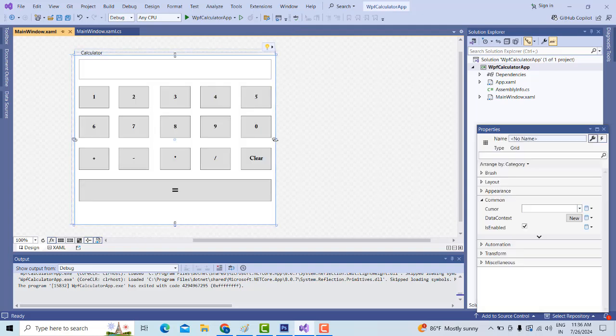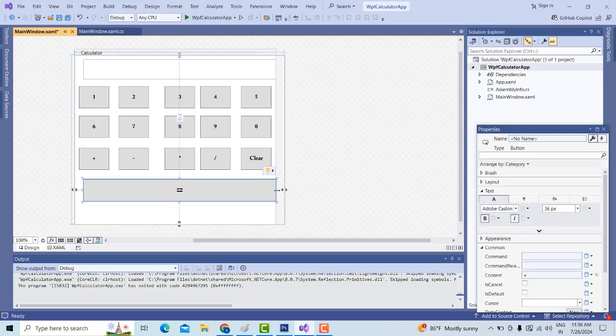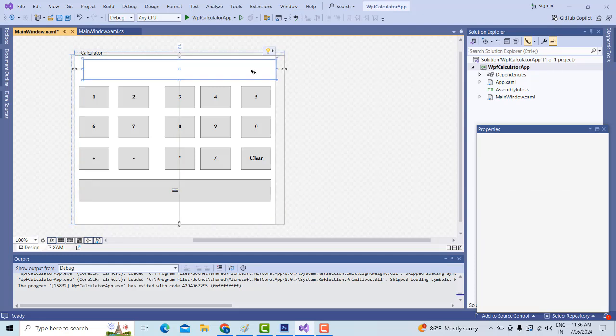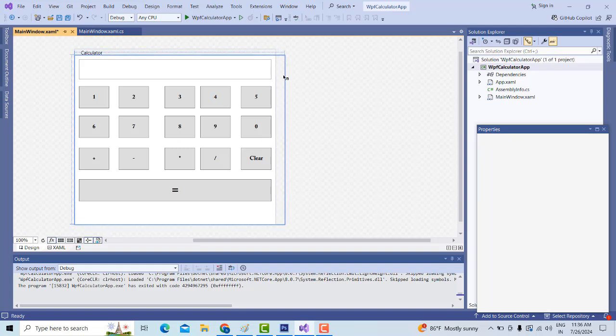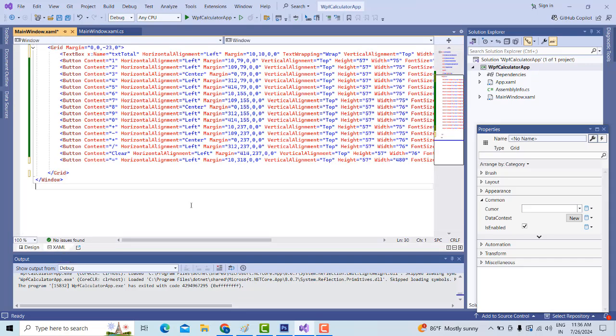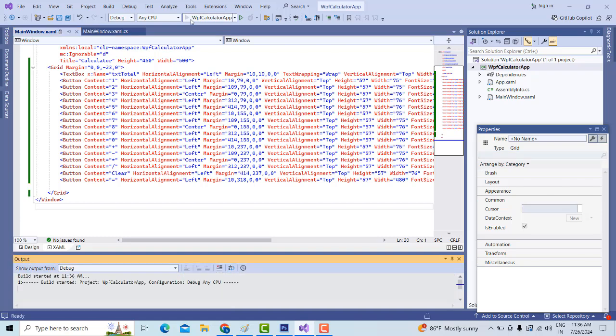So here we have to change some space we have given over here. Okay, a little bit of space we will be able to give here. Okay, now let's check it.